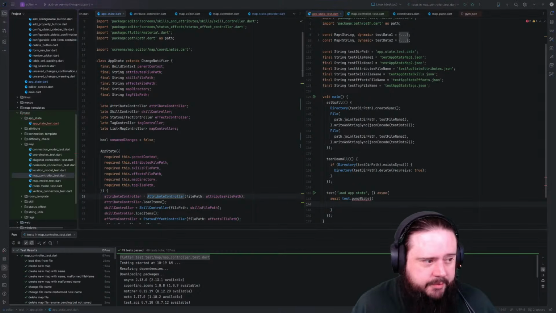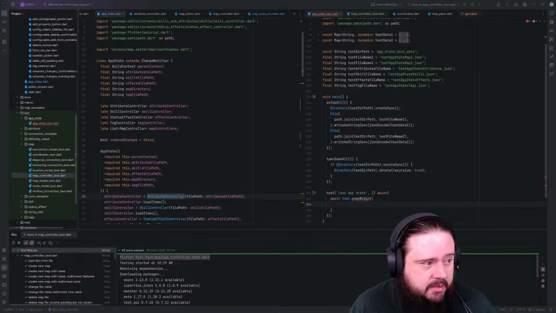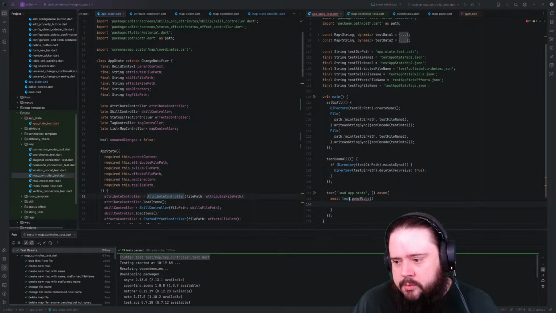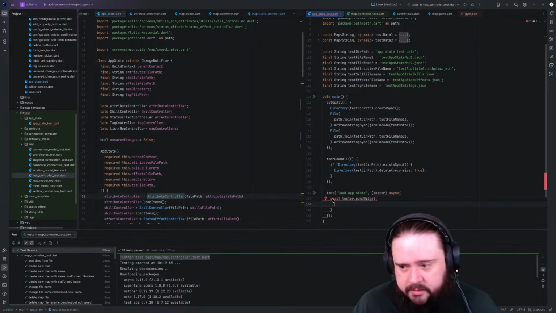Maybe that's an old syntax. Flutter testing widget. It's because it is tester. That's this. We need to say that. And then async still.